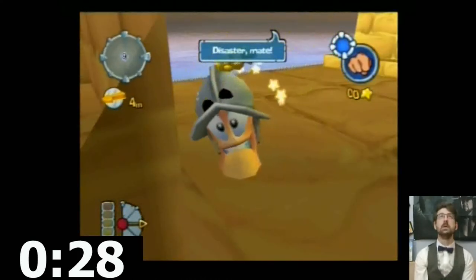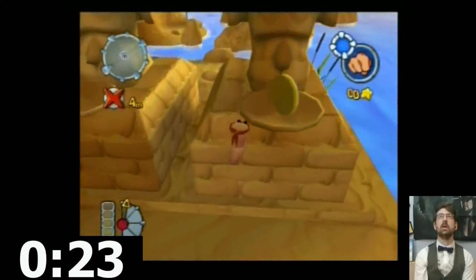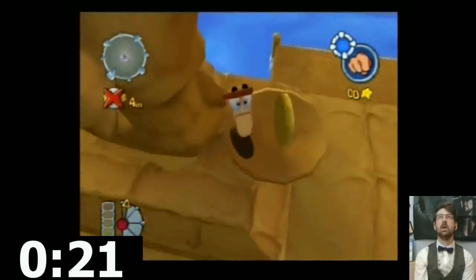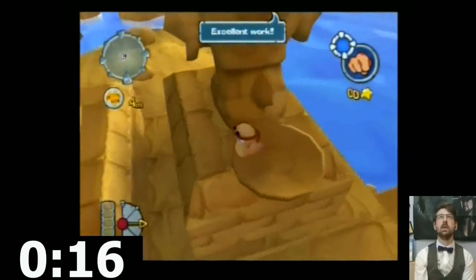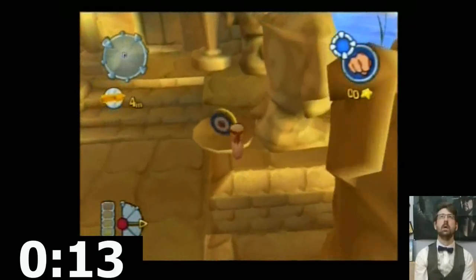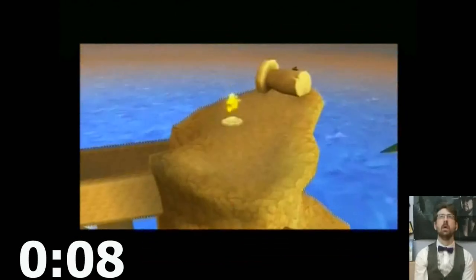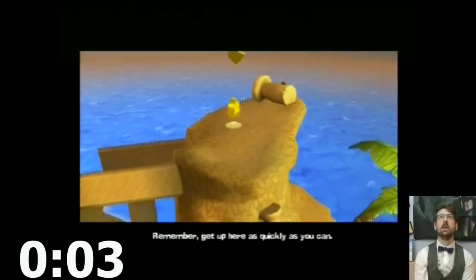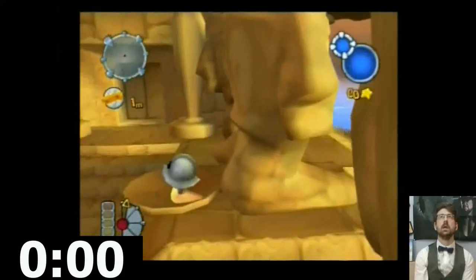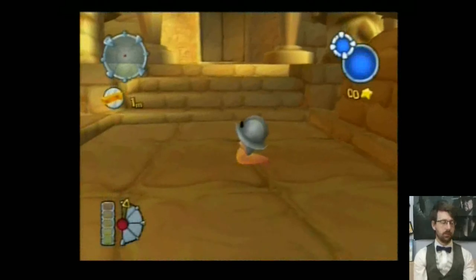Ow. So you can hurt yourself. You done. And one more. Right. Now where have I got to go? Oh, over to the star. Remember, get up here as quickly as you can. Oh. And that is the end of our 30 minutes.